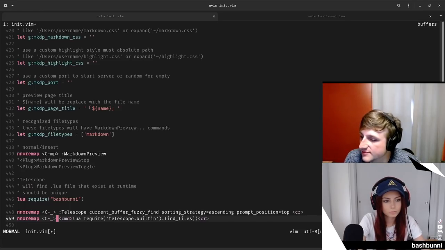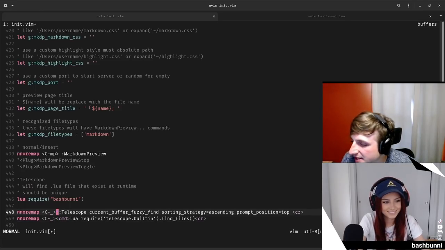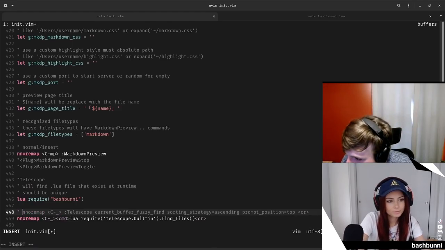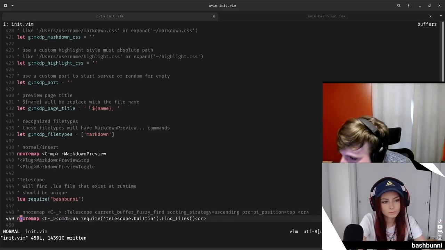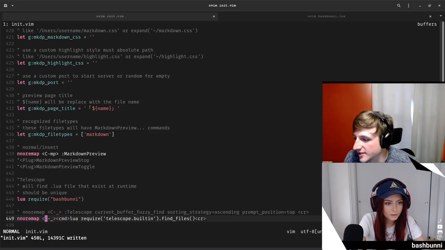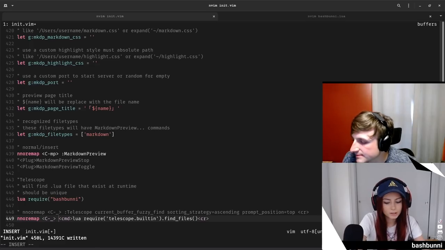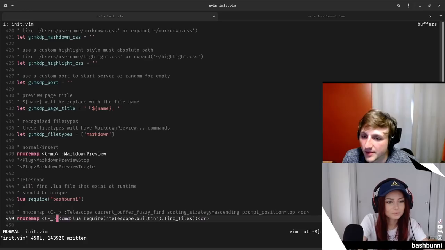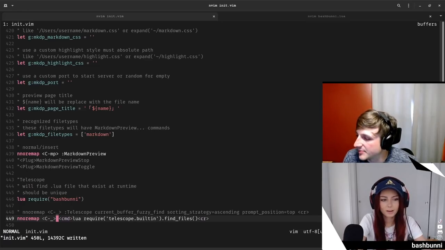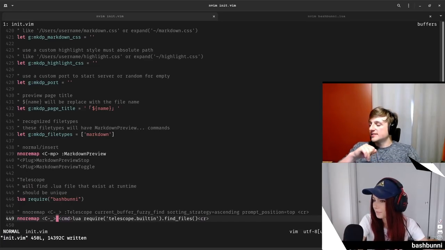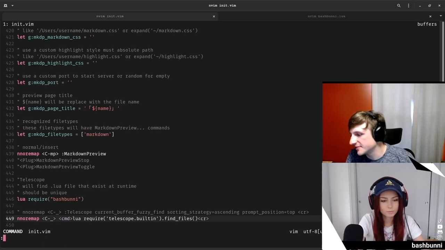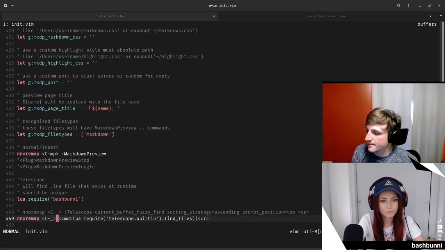Delete those Fs in the chat, and then you'll want a space between the command and the thing before it. Interesting. Okay, I had no idea you needed a space there. Yes, it's whitespace sensitive because it's basically a little domain specific language for mapping. Huh. So now instead of saying dot find files towards the end of this line, we're actually going to say current buffer fuzzy find. Okay.